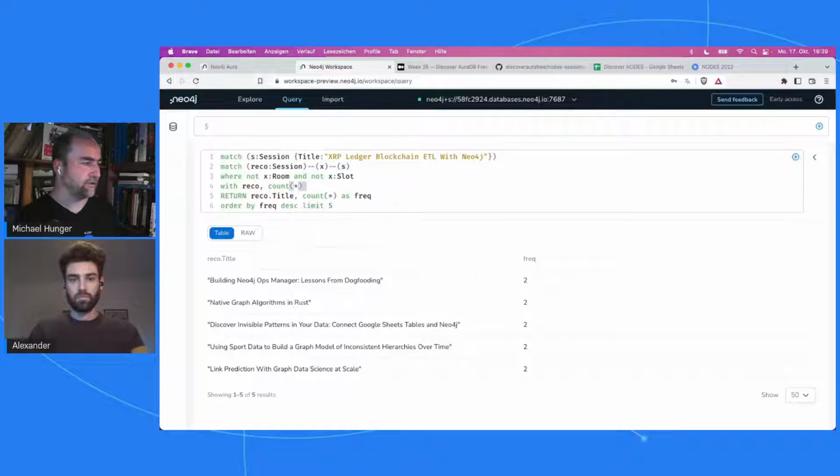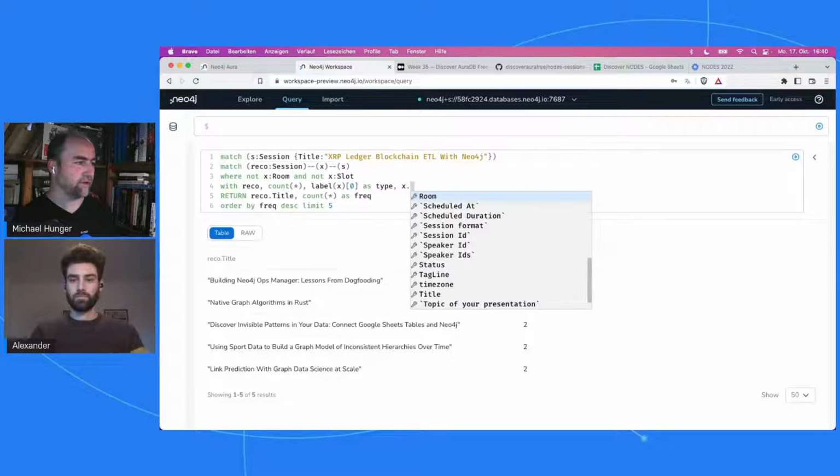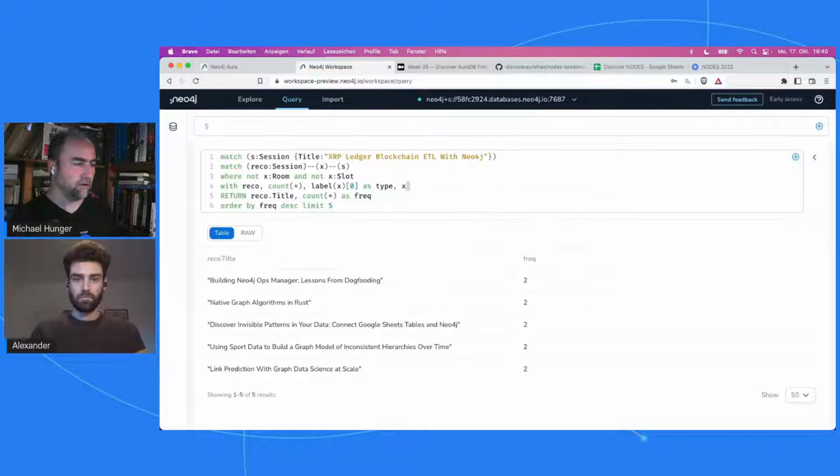We count how often this recommendation came across. Then we take the label of our overlap, the first element of the labels array, as type. And then we have probably something like x dot... good question, what is it?